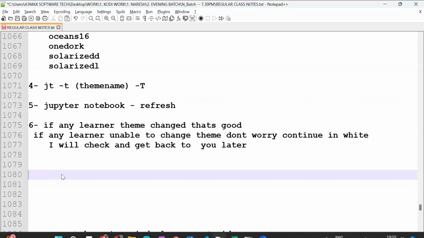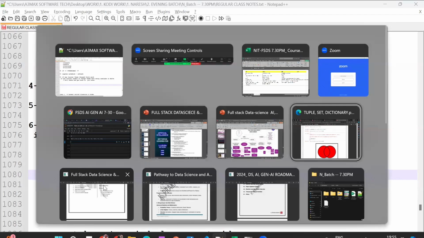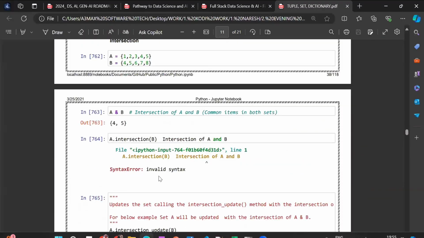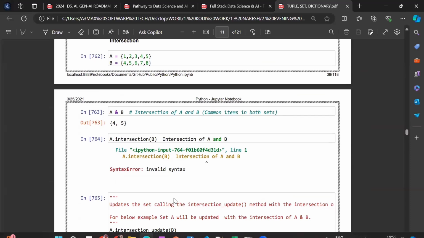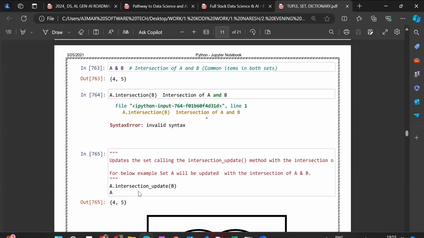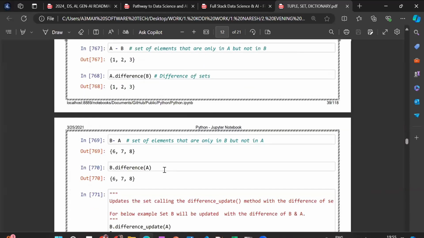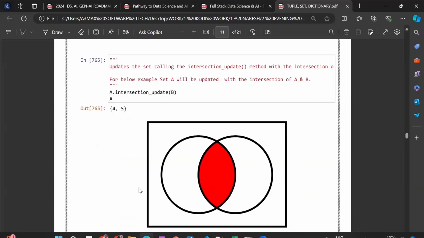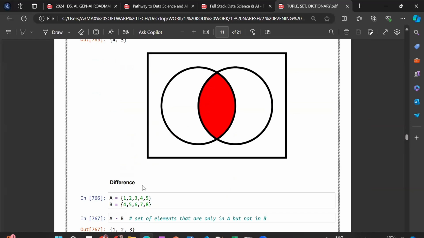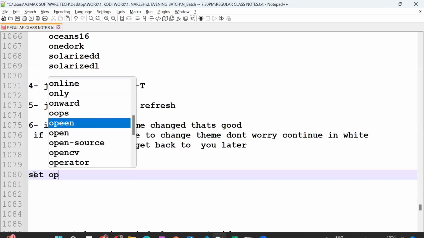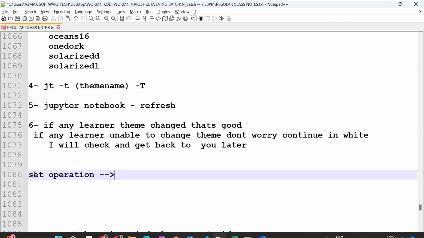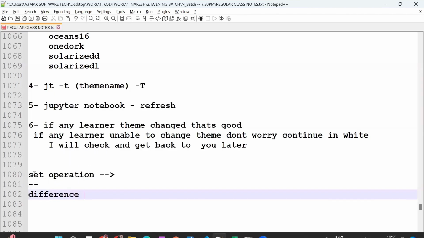So today I will introduce a new concept, superset and subset, and set operations. Union operation: which symbol do we use to assign union? The pipe symbol. Intersection is the and symbol. Can we go ahead with difference now? What is the next operation? Difference. Now the set operations, and the first one we go ahead with is difference.